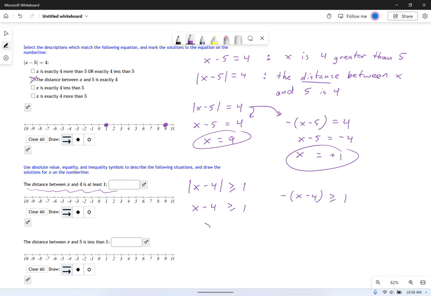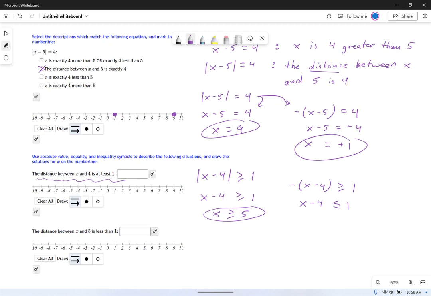And if I solve each of these, I get two equations. I get x greater than or equal to 5. That's one of my solutions. And the other one is this. And this gets tricky. When you multiply by a negative or divide by a negative, you flip that inequality. Most people have some vague memory of that happening in middle school, right? And then I need a negative sign there. And then I add 4 to each side, and I get this. x less than or equal to 3. So these are the two solutions to that inequality.